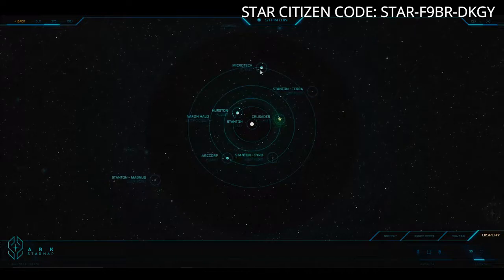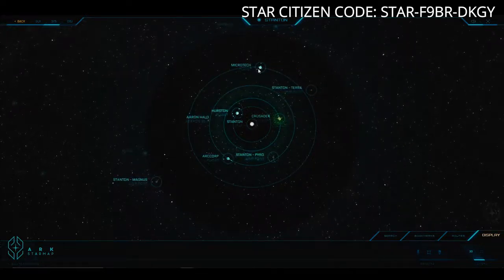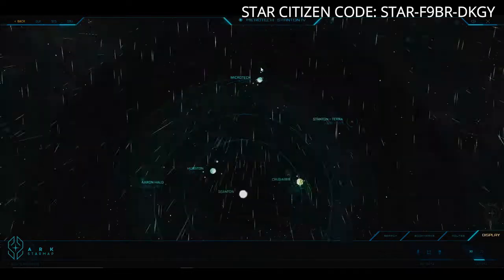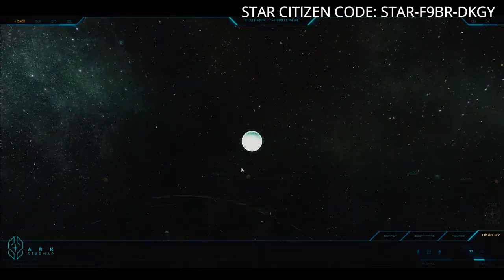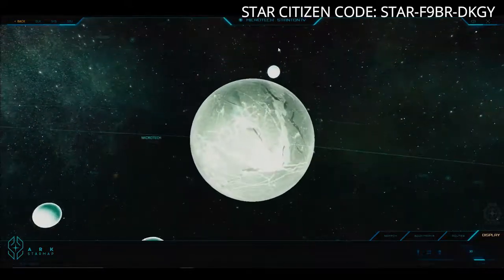So if we were to go to one of these planets, this is the Stanton solar system with a star, and we go to Microtech, which is one of the planets, everything on here is as it should be in terms of the size.